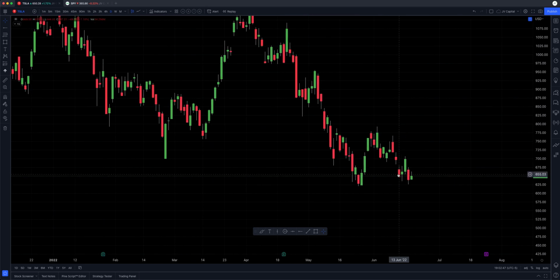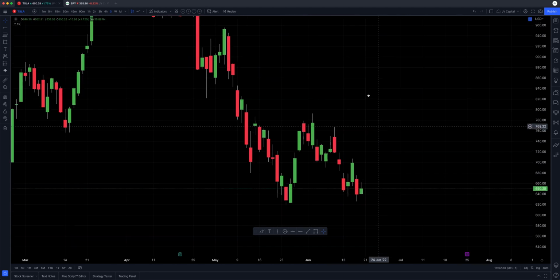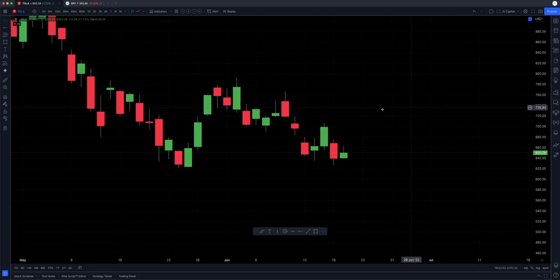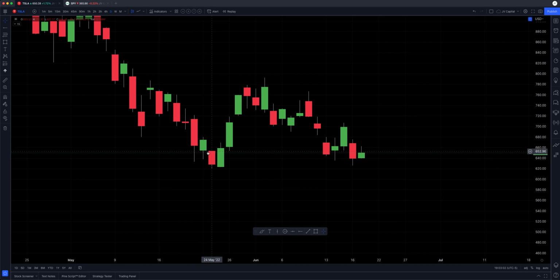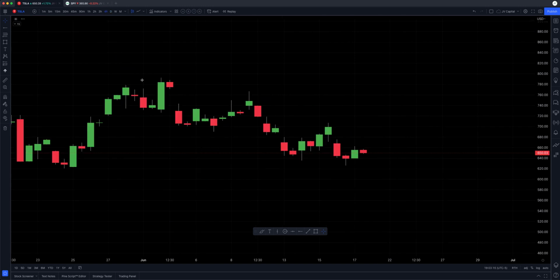So if you can see here, zoom in, a red candle followed by three big green days tells me there's likely a lot of buy orders still sitting here. You could do a daily here if you want. I'm just going to note to myself that it's in a daily and a weekly demand zone, and then just look on tinier time frames so that I can look for a day trade or a scalp trade on Tesla.